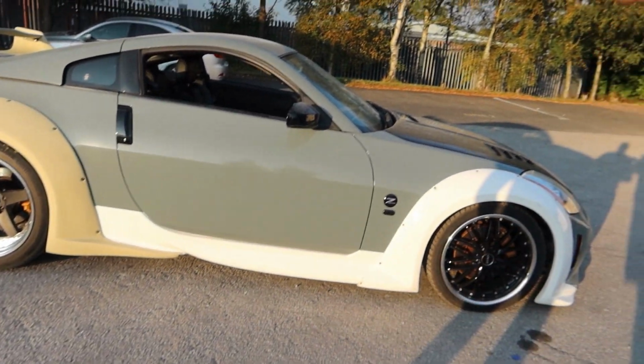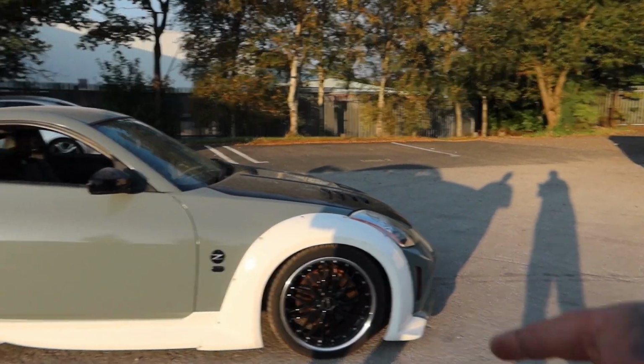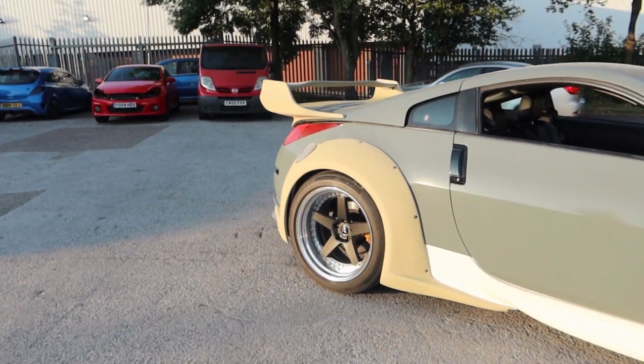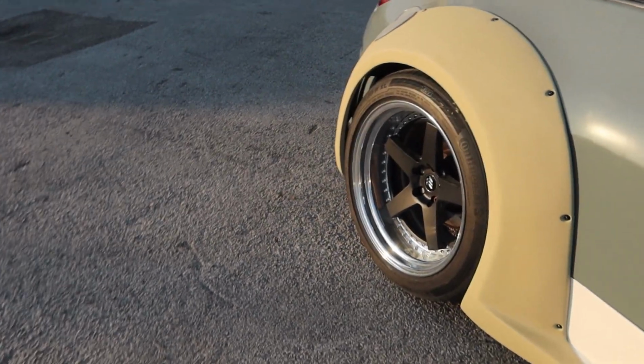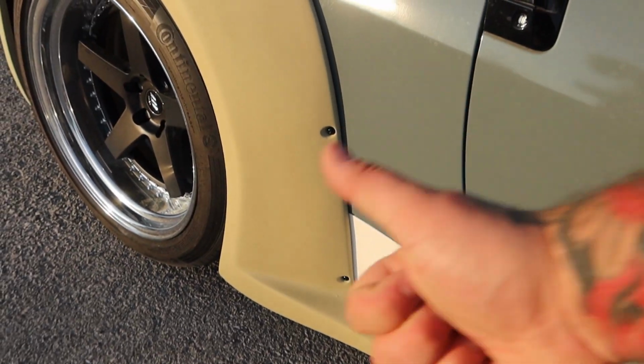So, next prep. We're actually going to see this car nearly this colour, because we've got to do the side skirts, the front arch, the front bumper and the rear bumper. So the only thing that's not going to be this colour is the actual main body and the bonnet. How do you feel about that? Very good, make progress. I really love that colour though. But smoothed in, ready for paint.